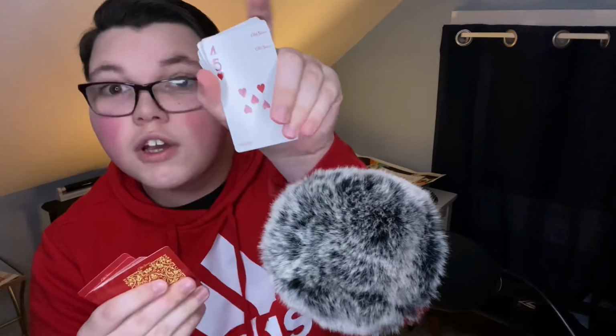I want to start a card collection. And I also don't want to bend these cards, because these cards right here are exclusive to the Old Spice shampoo and pomade packs you get in body wash, so you can only get these in that pack.